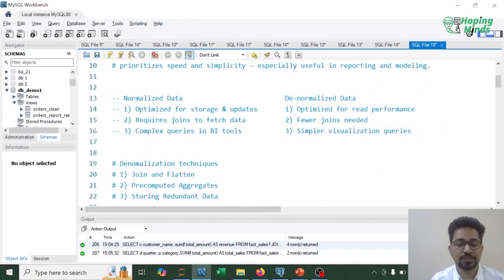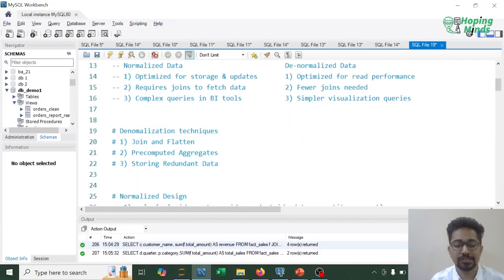Having understood the concept of denormalization, let's look at a couple of techniques. Denormalization essentially requires joins and flattening. We have to apply multiple joins and then flatten the data. We can store pre-computed aggregates such as sum, minimum, maximum, count, and even average. We can have a table where all the pre-computed aggregates are already stored. Then we can even store redundant data.